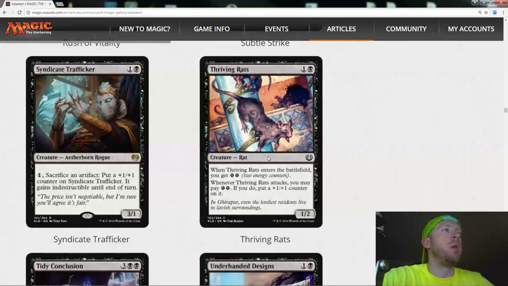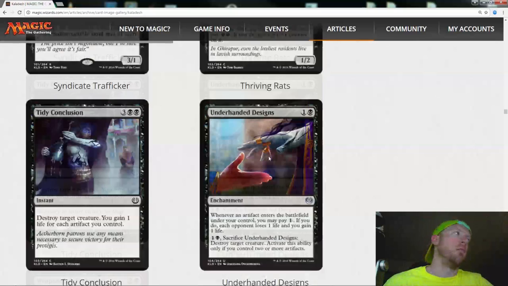Thriving Rat. Same thing, 2 mana, 2 energies. You basically can pay 2 to get a +1/+1 counter on it for 2/3, then a 3/4, then a 4/5, and then you just win the game.